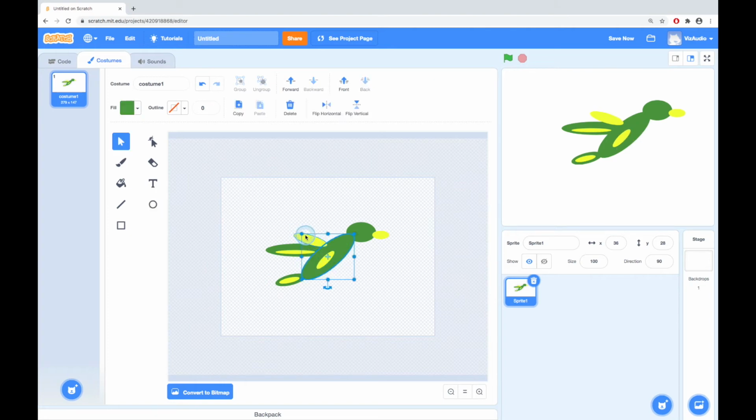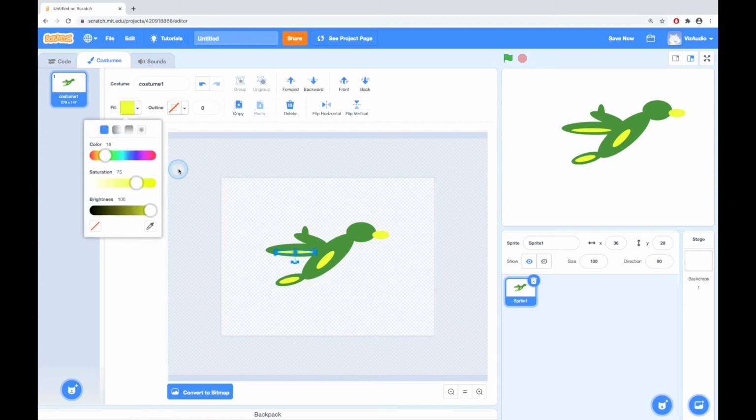Now, if I want to make this wing green here, because it's a bit too yellow, I can click on the green color, which will give me green, then paint bucket and green. Then I can go back to the circle, and I may want to make just a small circle there. Once again, if I click on the selector tool, I can get my color back.